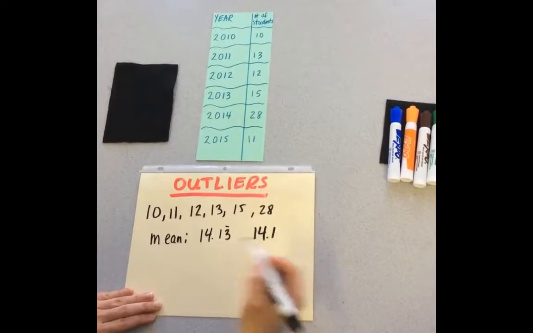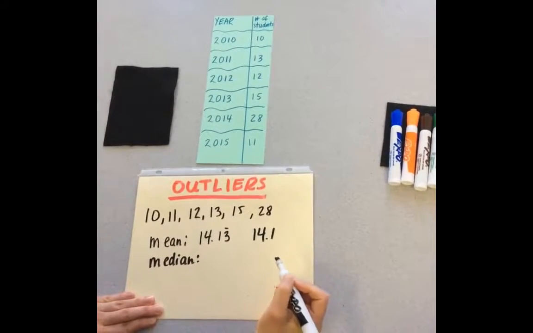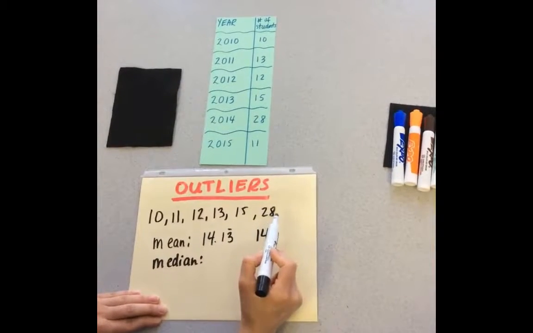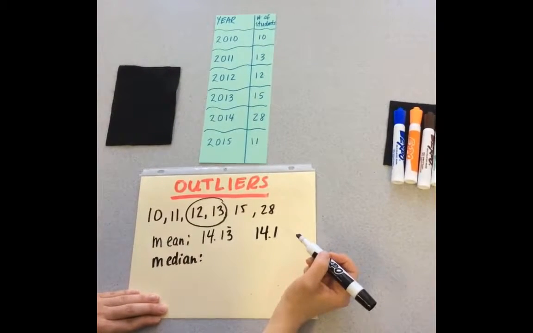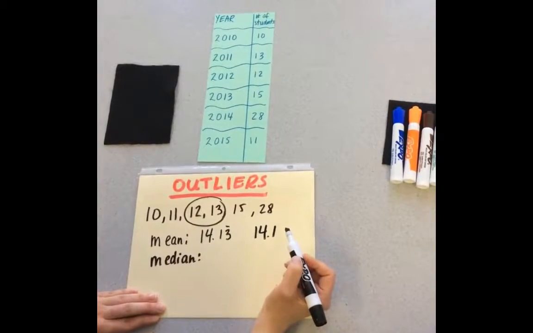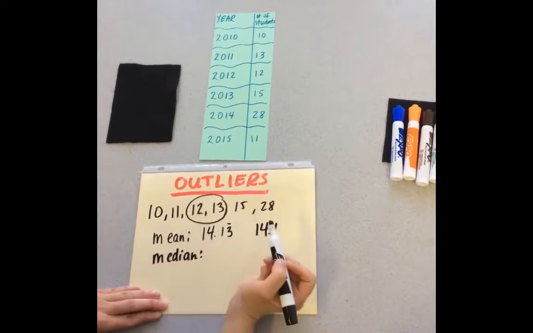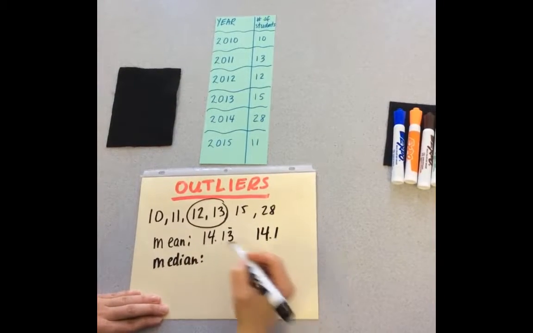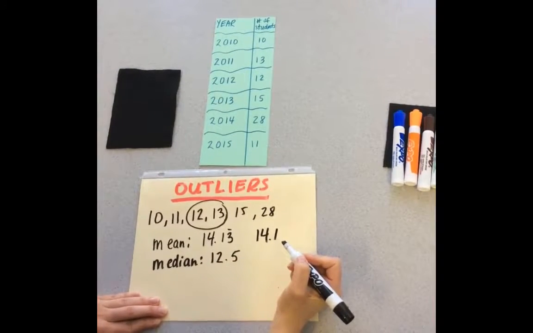Next, let's have a look at the median. Remember, the median is the middle number in our data set. Because this data set has an even amount of numbers, we have 2 middle numbers. We have the 12 and the 13. So remember what we need to do? We need to find the mean of these 2 numbers. We add them together, which is 25, and then we divide them by 2 since there are 2 numbers. Remember, dividing by 2 just means chopping the number in half. So if we do that, we know the median will be 12 and 5/10.